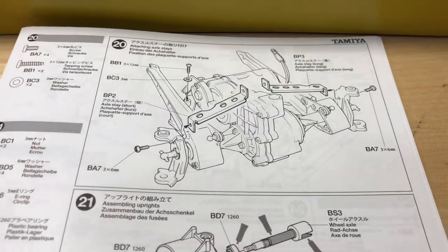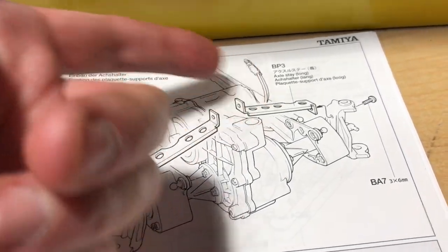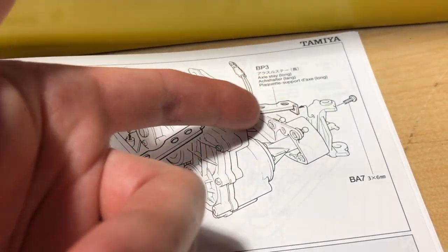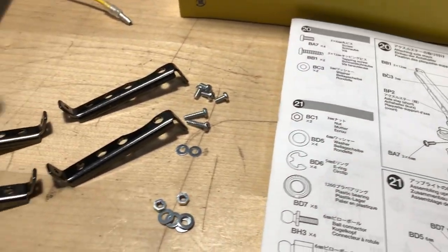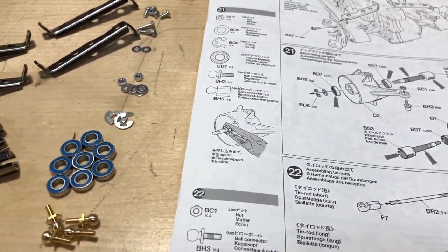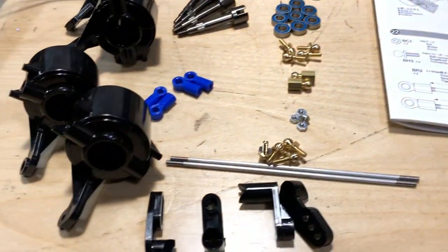Just a quick FYI, where you see these, make sure that they only go on one way, because one side doesn't have threads and this side does. And if you notice, it's got four holes here and the other one's only three. So keep that in mind when you're assembling your kit. Anyhow, you have to put grease where grease is needed. And of course I have bearings, so if you have bushings in your case, that is that. And here are the parts.